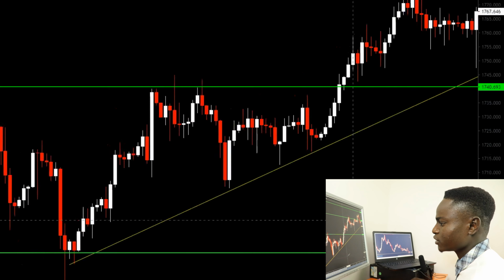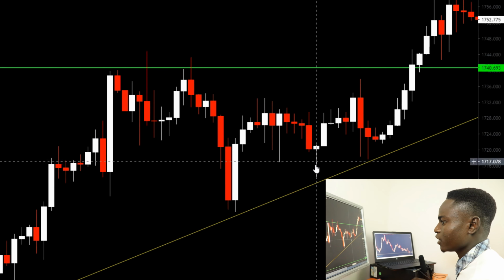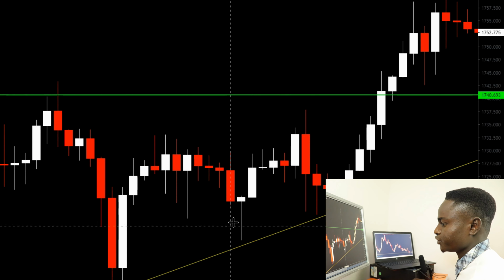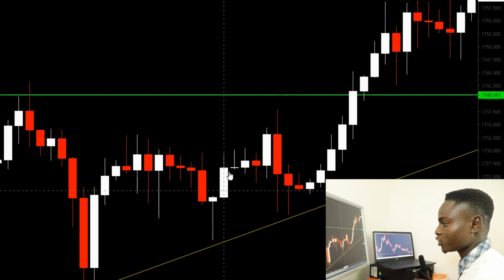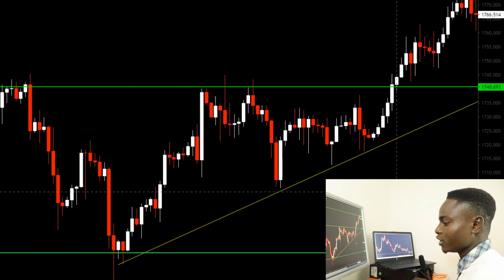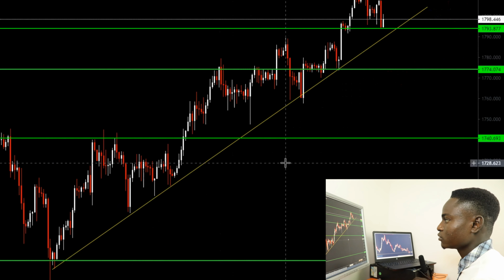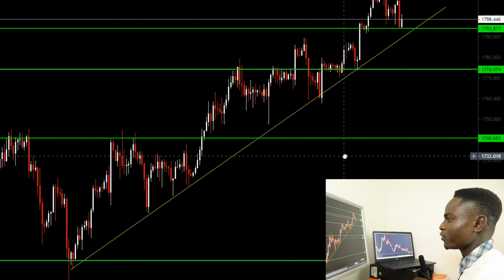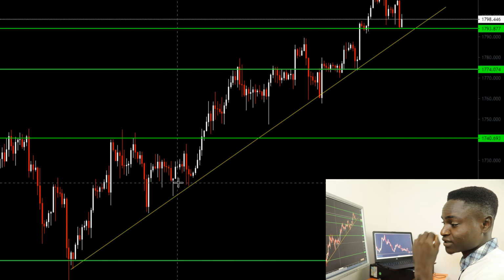Okay, so I had checked out this XAUUSD earlier on. As you can see, there is a hanging man right here. I would have just considered it as a trend continuation, and my students know exactly how to trade this kind of setup whenever they see it in the forex industry. So that's how you can do that, and it is very simple for you to trade this support and resistance level once you are able to put your support and resistance accurately.